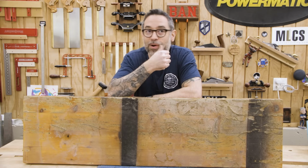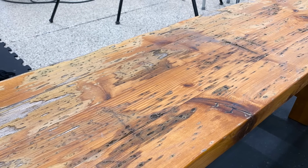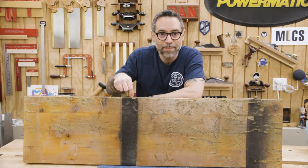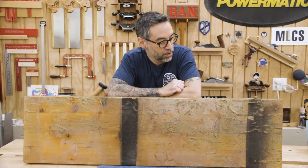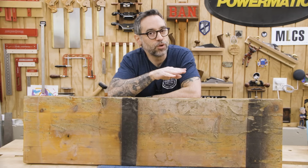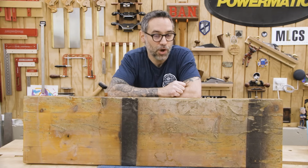But this is where, I posted a picture of one of my benches with the initial failure, and a few people are like, oh, that looks great. They think it's a patina, when it's in fact a failing finish. And this is what happens if you continue to let it be abused by weather and stupid people who spray black spray paint around it. It just gets worse and worse. So this one definitely needs a little bit of work, but it's interesting to see how far a nasty flaking finish can go.